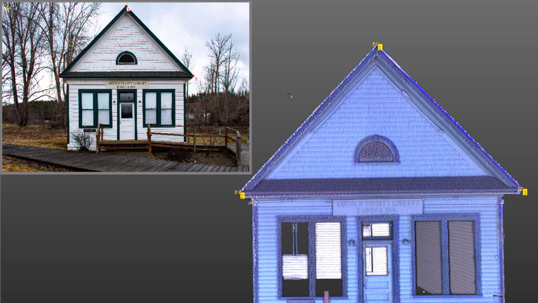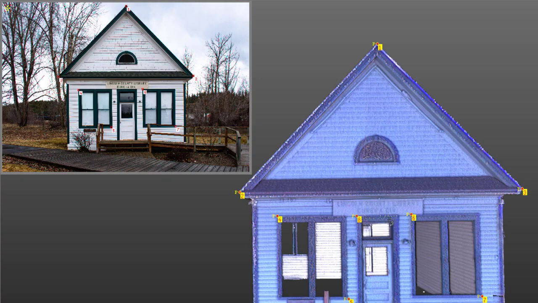You do not need to be super accurate with these. Just try to select areas that are easily recognizable or distinguishable. High contrast areas also work very well. To be more organized, you can also alternate your selections. For example, you can select on the cloud and then on the image, or vice versa. Do whatever works best for you, but just be sure that each marker corresponds correctly between the cloud and the image.